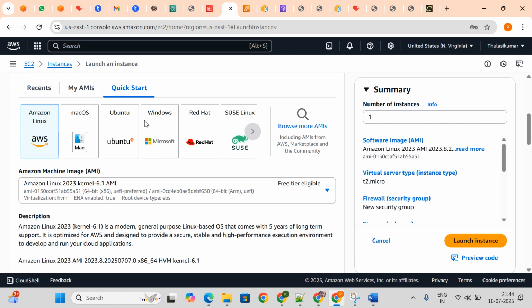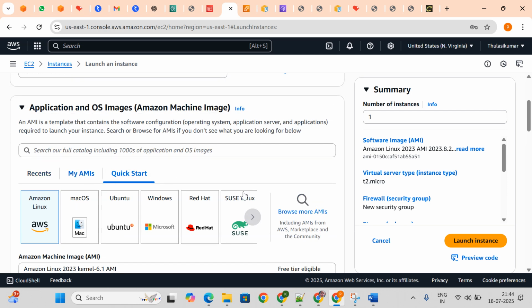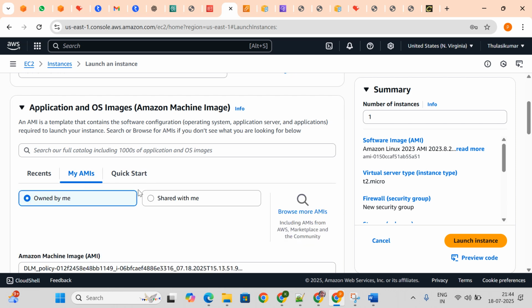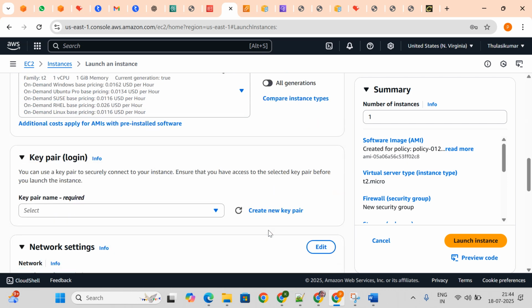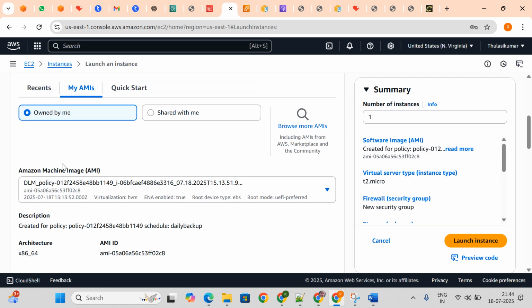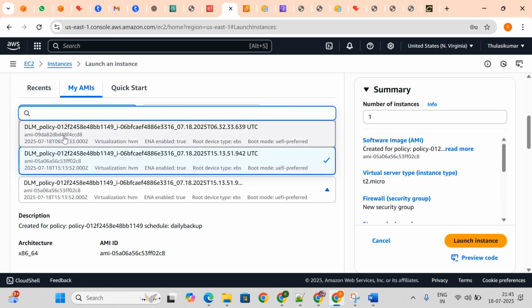Here you need to select My AMIs. If you select My AMIs, it will display whatever AMIs you have created, owned by you. Let me scroll down. Here you can see this is my AMI: 02C8, and another one, 4CCD8.